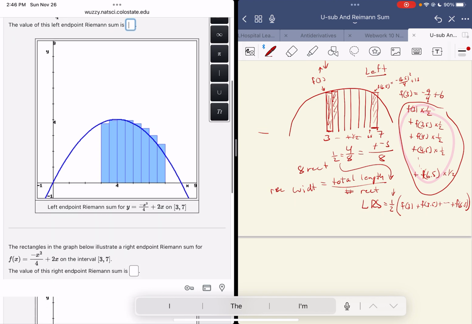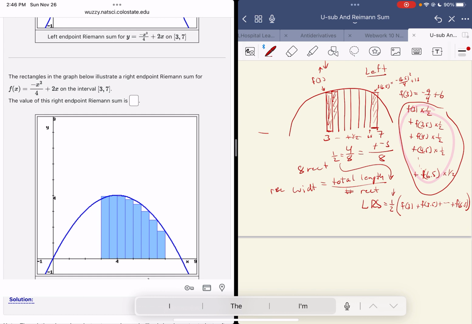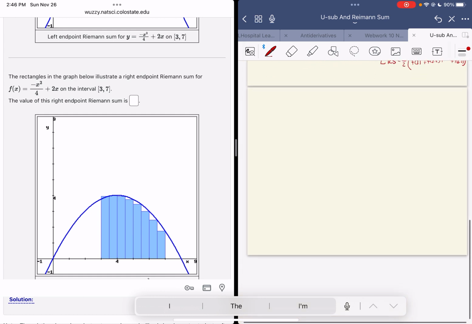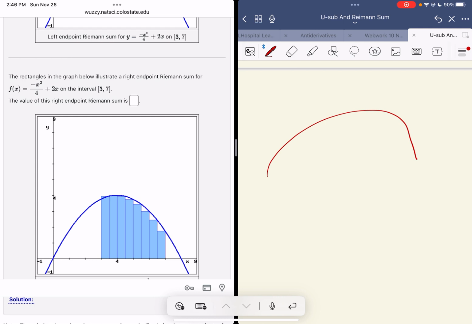So, okay, for a right Riemann sum, exact same process, but now you just use the right line. So if we have that same curve, and here's that first rectangle where the two left and right bounds happen at 3 and 3.5, well, you take the 3.5, plug it into your function, f of 3.5. That's the height for the first rectangle. And so then the area is going to be that value times the width, which is a half. So then the next one, you'd have to plug in 4 to your function, and that's f of 4, and then the area is that times a half.